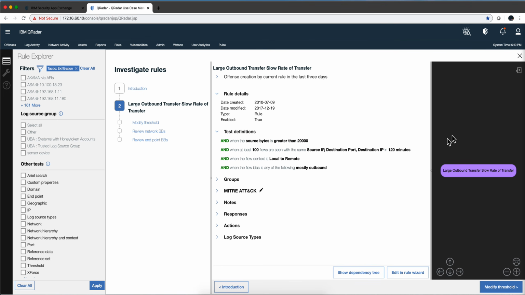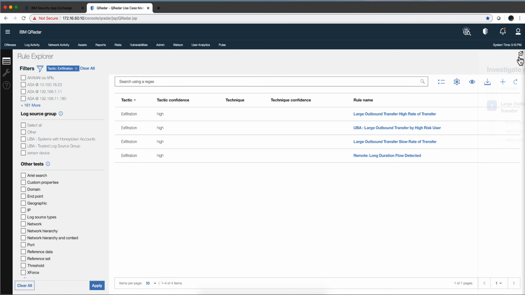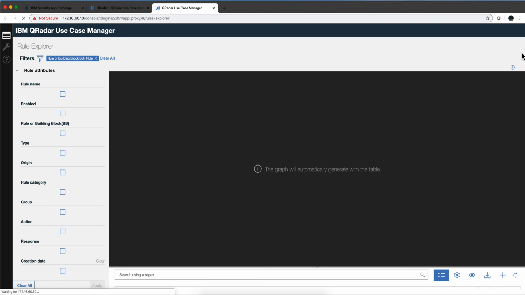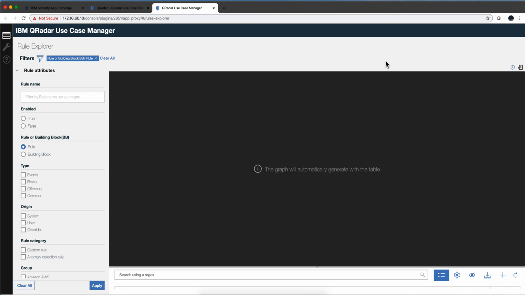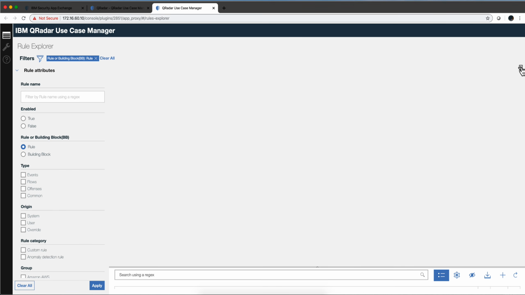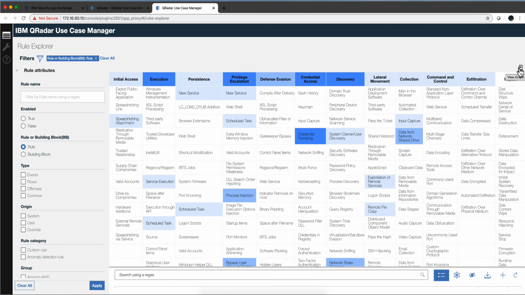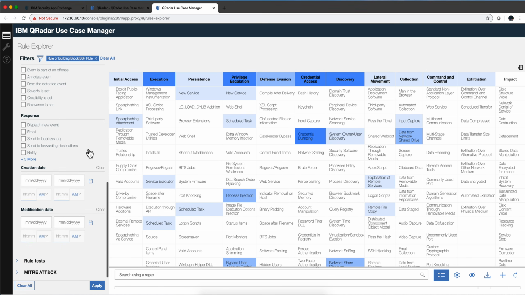So lots of emphasis on the MITRE, and actually you can click in here. Oh, that opens it up in a separate view. But in here, that's the icon that I wanted to hit. You see all the different components of the MITRE framework that are involved in that particular set of rules. So very, very remarkable. I really encourage you to play with this app.